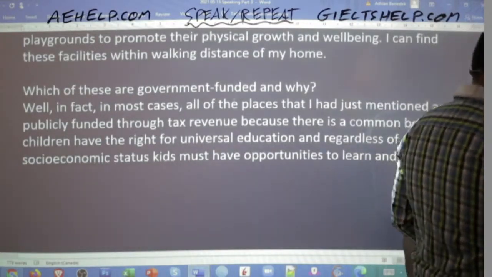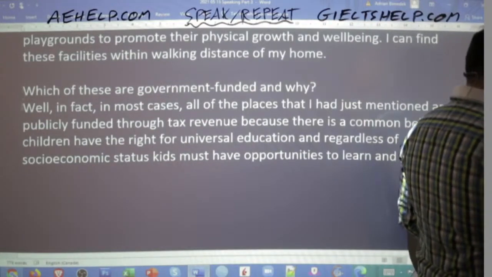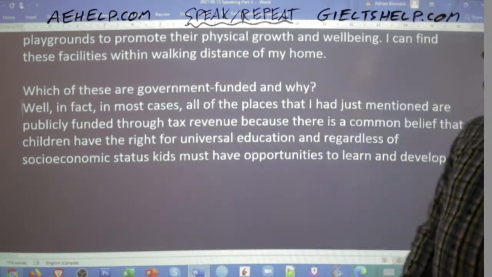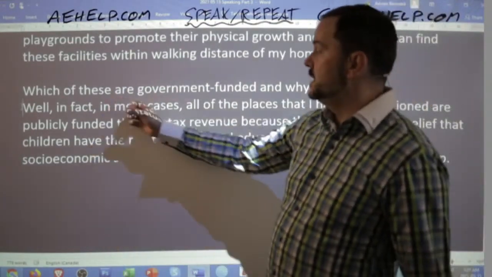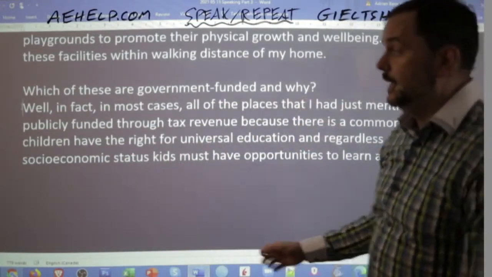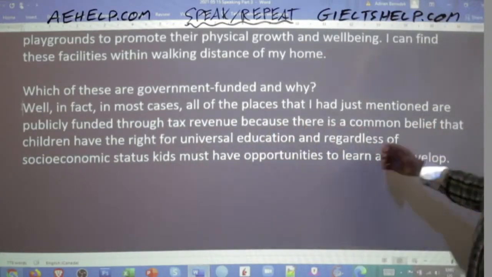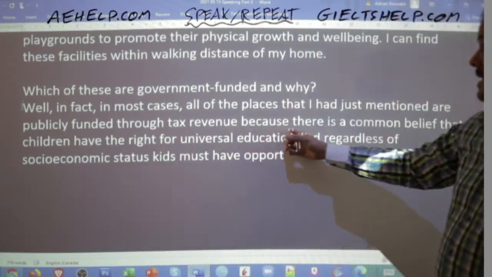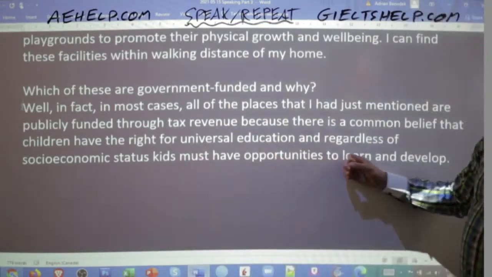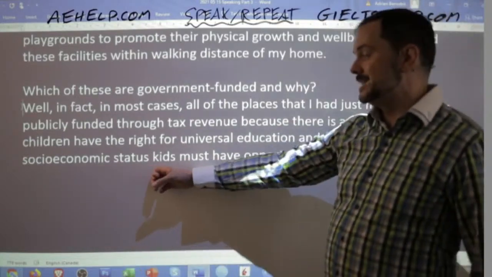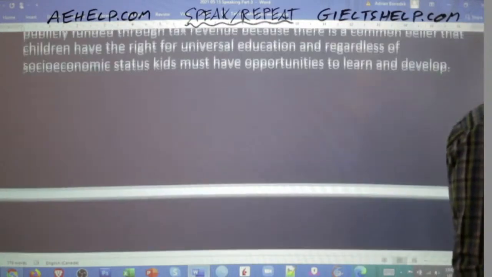Okay, here we go. So, follow-up question here. Repeat after me. Copy my intonation, my pronunciation. So, which of these are government funded and why? Well, in fact, in most cases, all of the places that I had just mentioned are publicly funded through tax revenue because there's a common belief that children have the right for universal education, and regardless of socioeconomic status, kids must have opportunities to learn and develop.